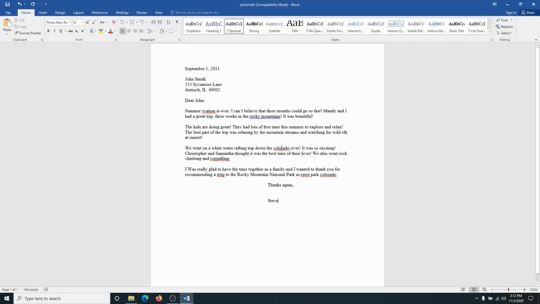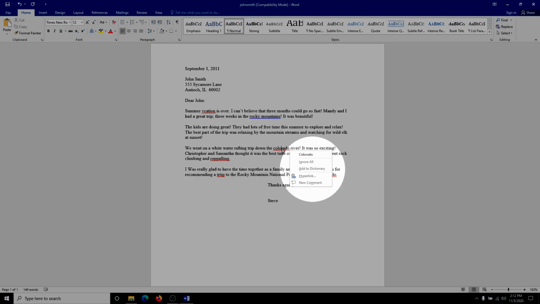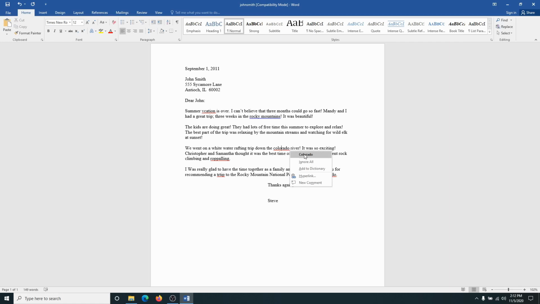And all we do is we bring our cursor on top of the word and hit the right click button. And it gives us the recommended correction. And we can click on that with the left click button on our mouse, and it corrects the spelling. So that is an auto spell check.